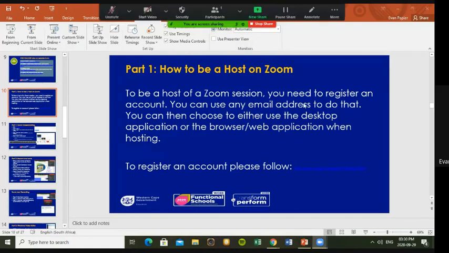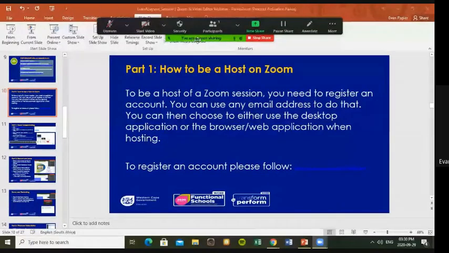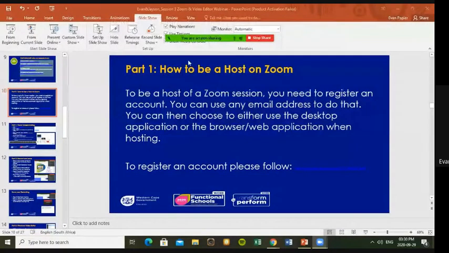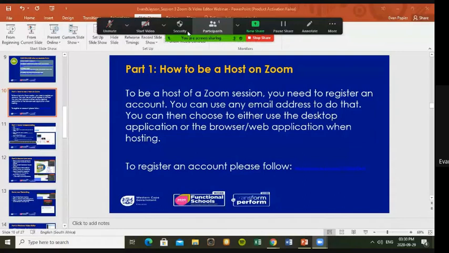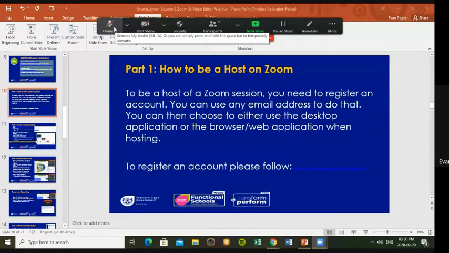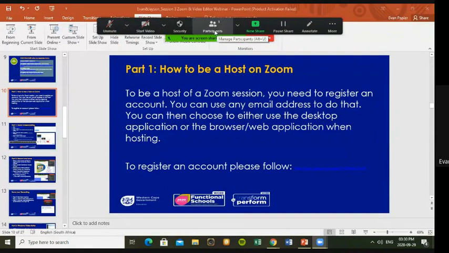Now, colleagues, when you use your mouse and you hover here at the top, I just want to drag this a little bit down. You see this green part here? If you just take the mouse away and you hover just over it again, these options will pop up. They're the same options that you can use. Now, I'm not going to do it now because my laptop seems a little bit slow.